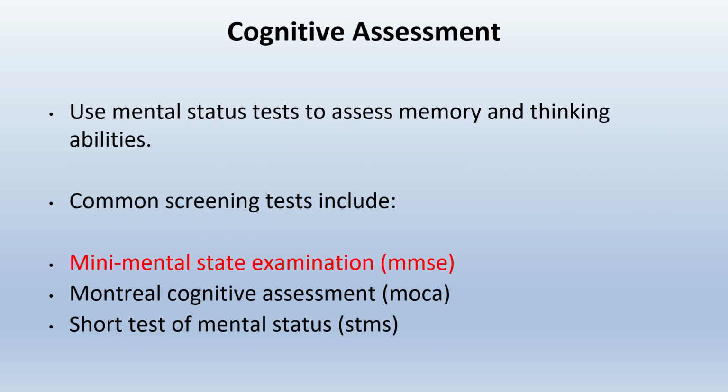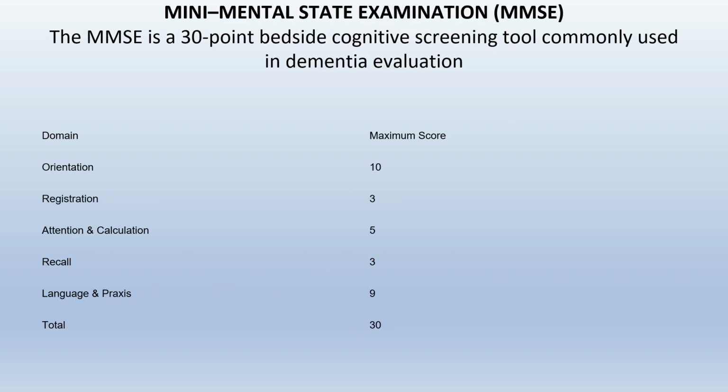Cognitive assessment. Use mental status test to assess the memory and thinking ability. The common screening tests include Mini Mental Status Examination (MMSE), Montreal Cognitive Assessment (MoCA), Short Test of Mental Status (STMS). Coming to Mini Mental State Examination (MMSE), MMSE is a 30-point bedside cognitive screening tool commonly used to evaluate dementia.